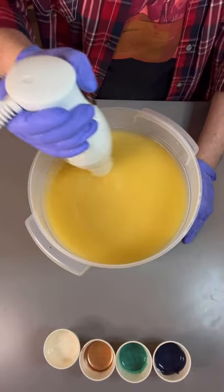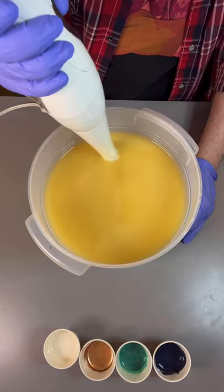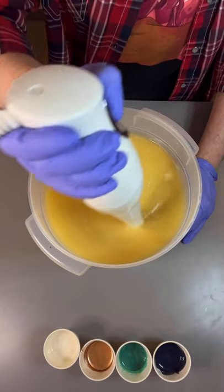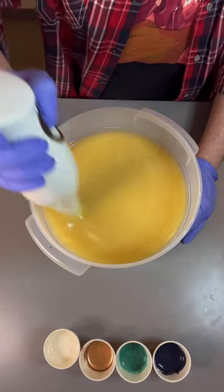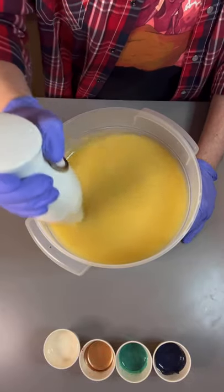We're getting to that sort of separation phase. It's gonna turn silky here in a bit. I always call it my chunky phase. I think it's better to be calling it my silky phase. Or not my silky phase, my separation phase, because that's really what it is. Things aren't coming together yet. So it gets a little thick here, a little chunky.